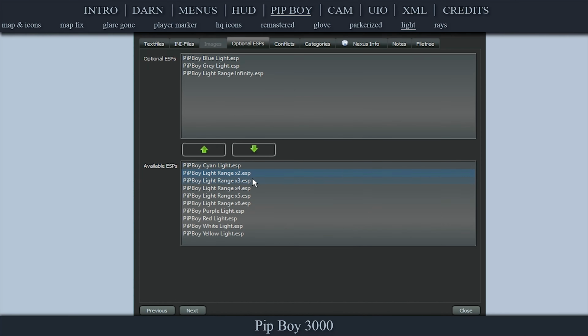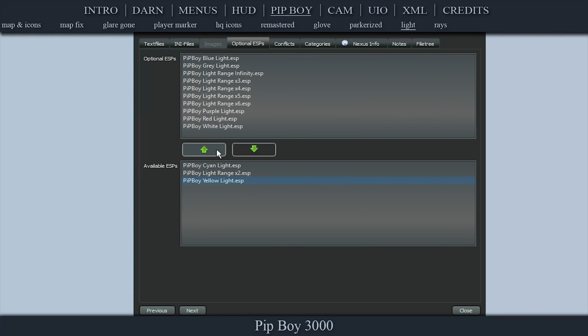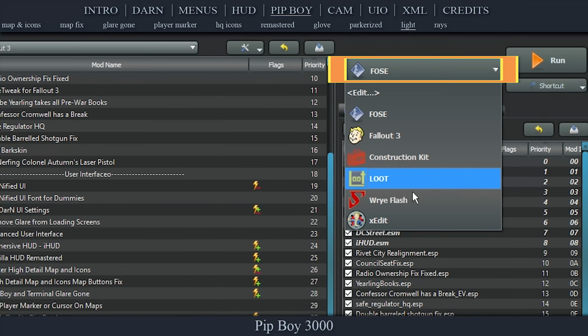It doesn't matter which one because we're going to make some alterations, unless you just love one of the default options. Click the up arrow and whatever plugin is highlighted in the bottom window will be moved to the top one so that they aren't loaded into the game. Once you have your two files, select Close. Launch FO3 Edit.